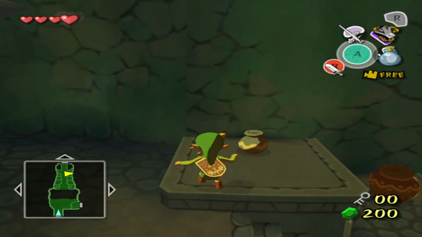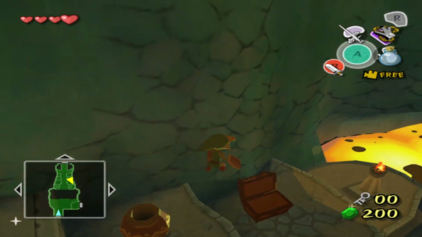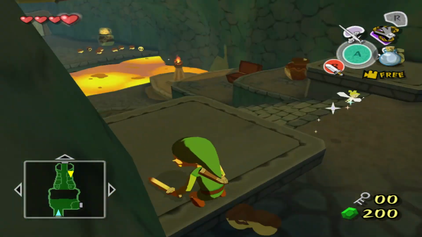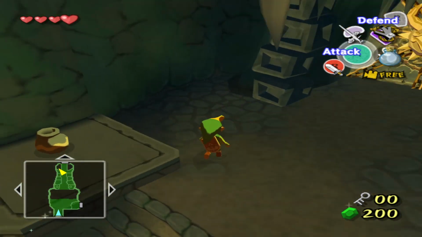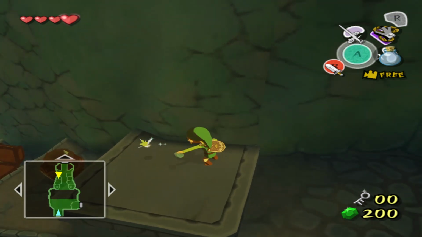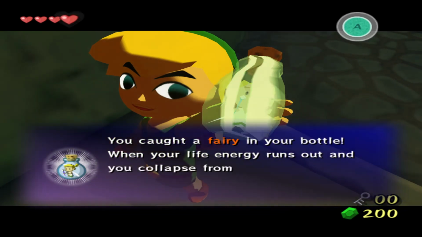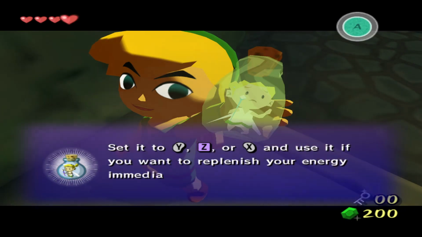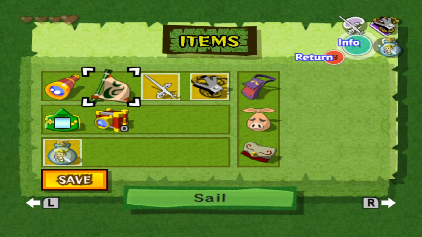Okay, so there is actually something we can get here. I think it's in one of... Oh, no, it's right there. You see that? We can catch it. Never mind, I didn't catch it. Come on. There we go. We can catch a fairy in the bottle. Oh my god, he looks so sad. He looks so sad. Alright, that will be useful later, so keep that in mind.